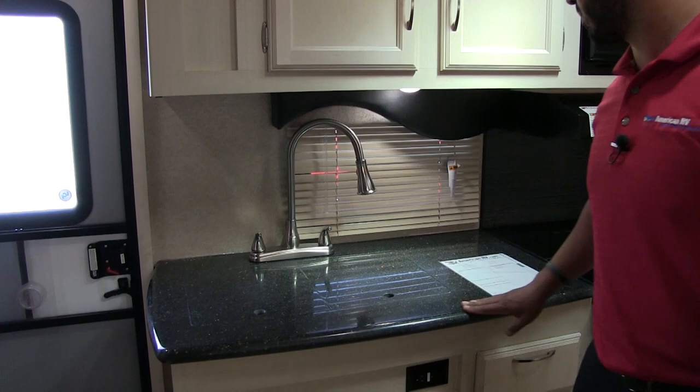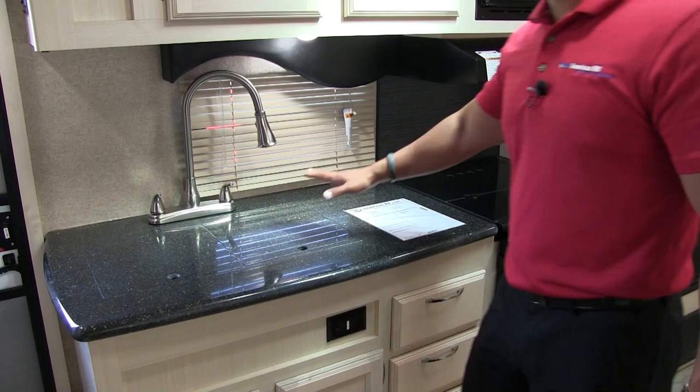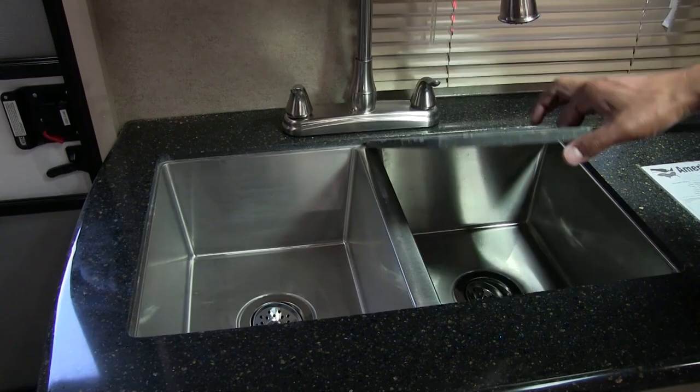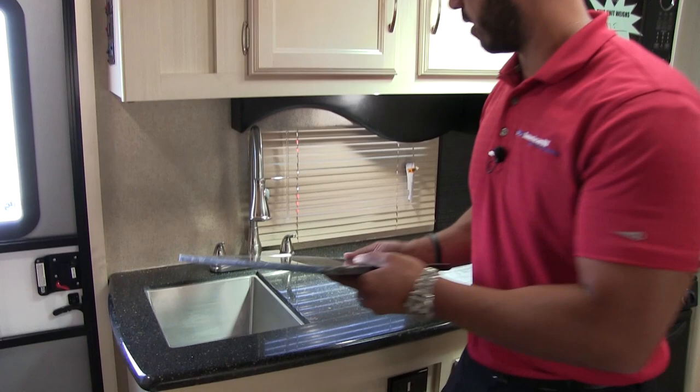In the kitchen, you can see beautiful solid surface countertops. I love the fact that they made this entire countertop prep space — without that choice it would be a kind of small countertop given the size of the camper. You have dual sink top covers that are also solid surface, and a recessed cooktop with a glass cover, so you're able to utilize all of this space. When you take the sink top cover off, that reveals your double undermount stainless steel bowl — they're nice deep bowls, so if you have larger residential pots and pans you can still fit them in. It's nice and easy to wash and rinse dishes with the high-rise pull-out faucet.